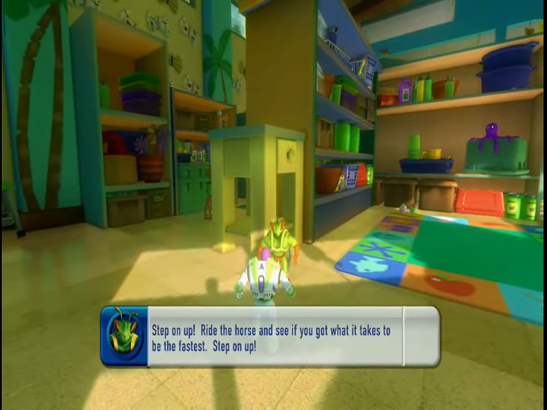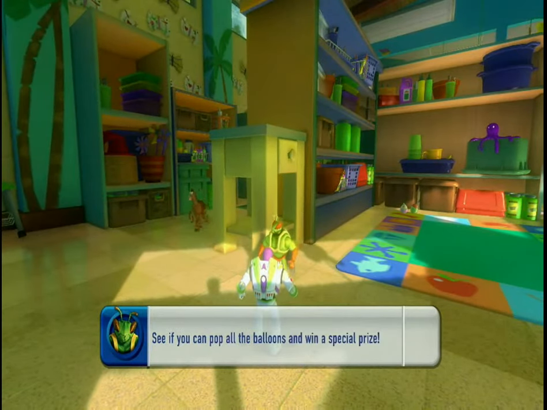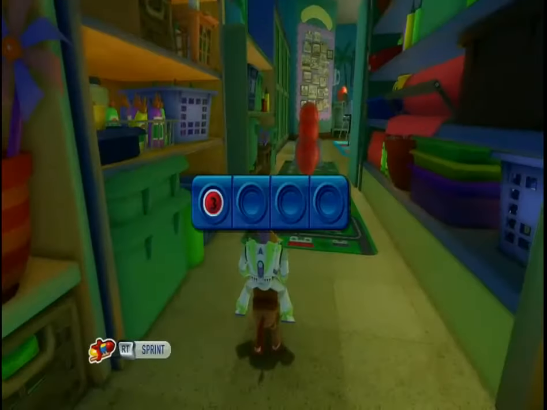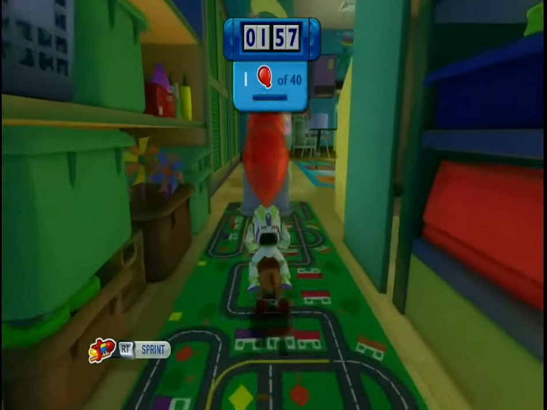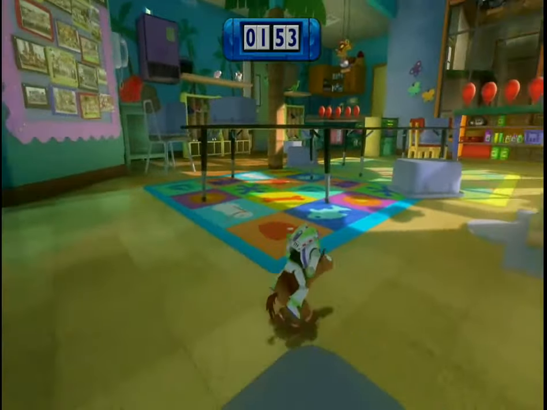Step on up! Ride the horse, see if you got what it takes to be the fastest. Step on up, see if you can pop all the balloons and win a special prize. Bullseye, with your equine skills and my ability to navigate foreign terrain, this room is no match for us.